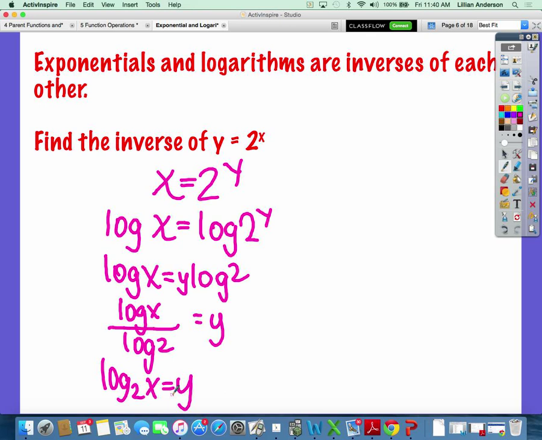Another way that you could have done it, when you took the log of both sides, you could have actually taken the log of the base so that they would cancel each other out. I mean, it's the same thing. 2 is the base. You took the log of the same base so that they would cancel out, but then you just used one of those properties. Keep going.